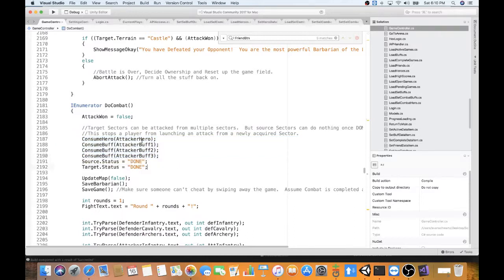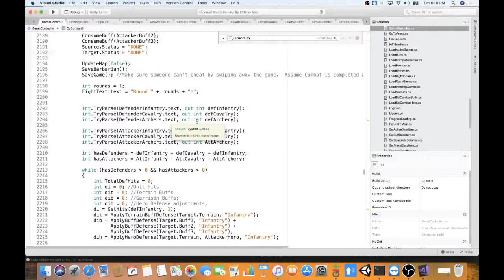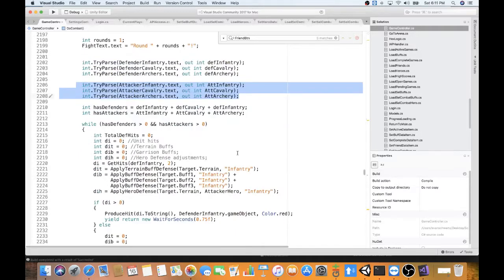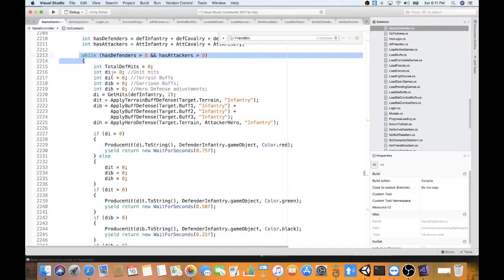At this point, I know who my heroes and the buffs I'm going to have in the game are. Similarly, I know who the buffs are for the hexes, but we haven't looked at that yet. Essentially, I'm getting all of my units, making sure that they have attackers, and as long as they have attackers, let's go through it.